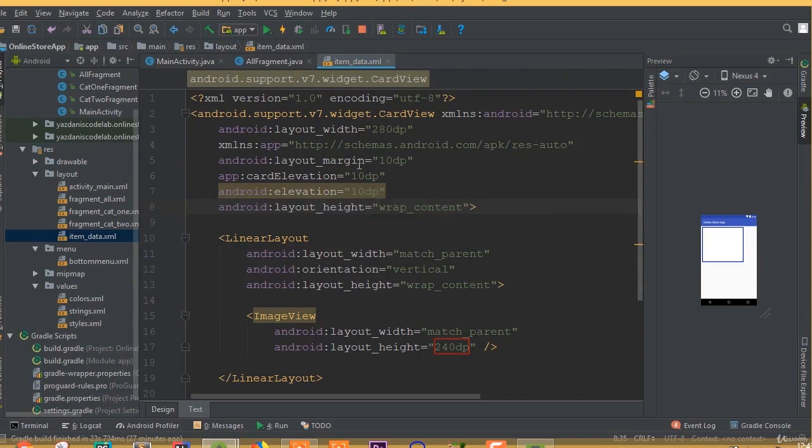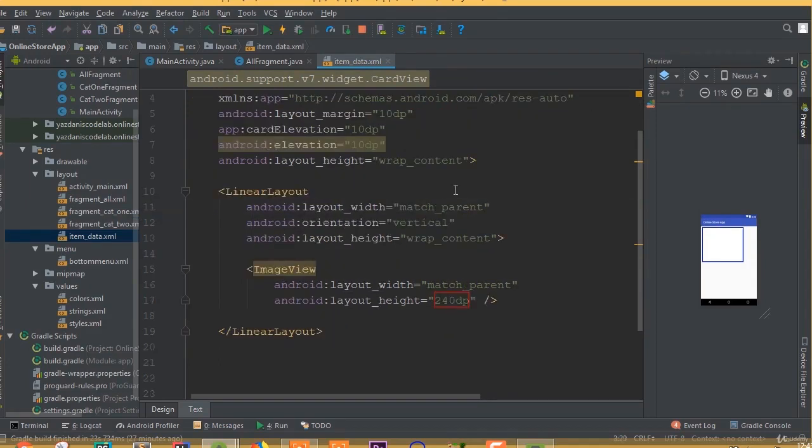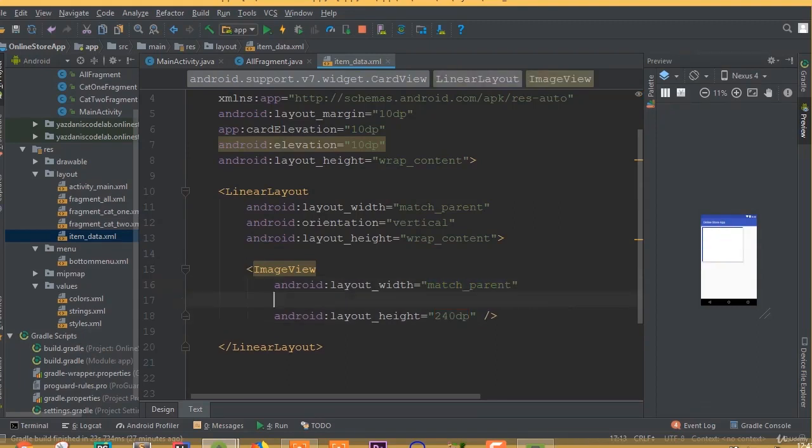So image view, width match parent and height 240 dp, and inside our card view we added width 200 dp. So we can use match parent. And Android ID, and ID is going to be, you can call it image view.